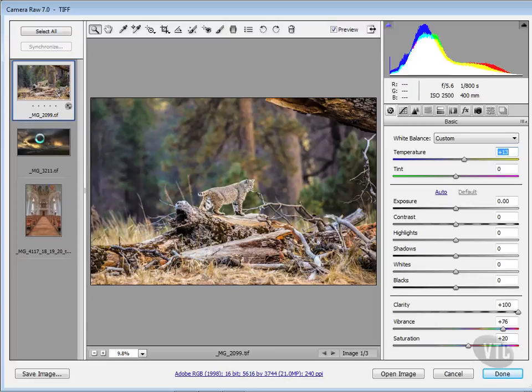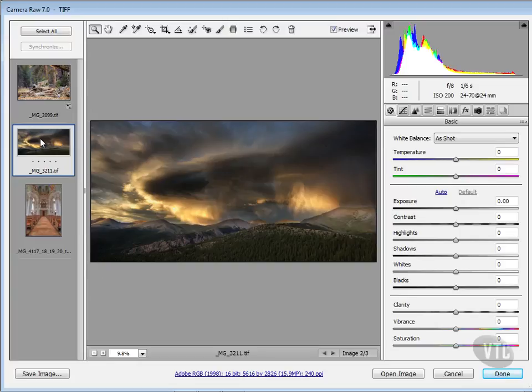Let's take a look at this image of the clouds in the southern Colorado Rockies, and you can see there's a lot of drama in these clouds. There's something about the southern Colorado Rockies. The sunsets and the cloud formations are just not to be believed every single day at sunset. So again, I don't want to lose this image. I want to really make it pop.